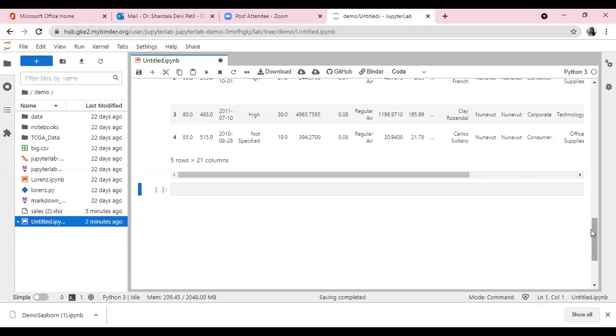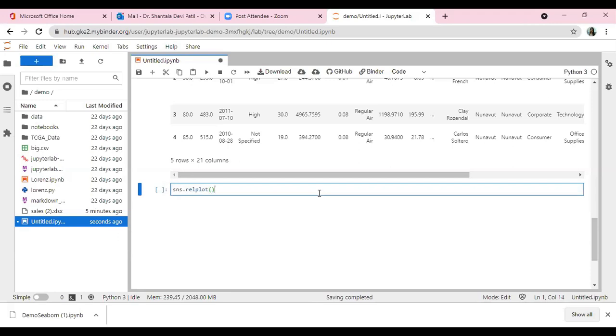One is the x-axis parameter, the second is the y-axis parameter, and the third one is the data set which we are considering. Right? Let's try to write a relational plot using the Seaborn library.